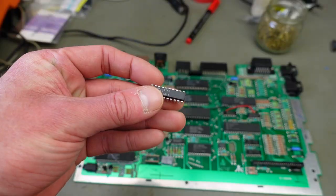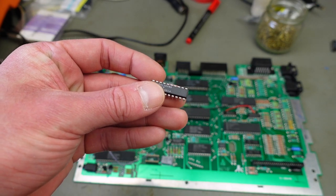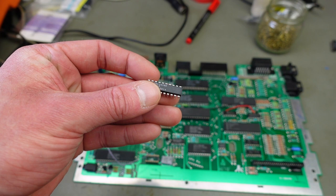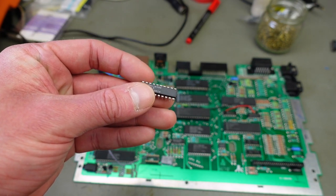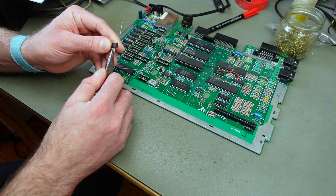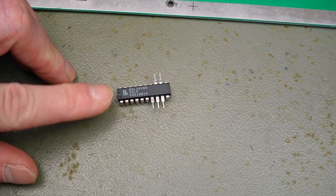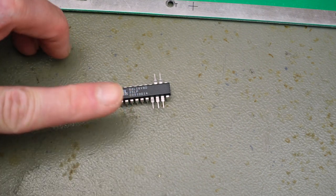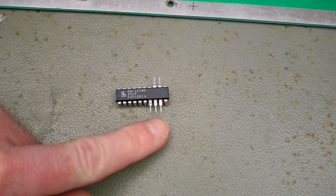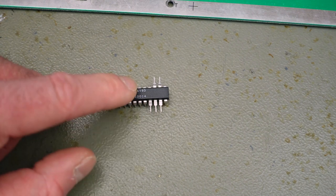We now have to bend some pins on the GAL up so they don't touch the socket and make contact, but we'll run wires to those pins. That's pins 7, 8, 9, 12, and 13 — three pins on this side and two pins on the other side. I'm bending the pins to be horizontally level so it's easy to solder wires to them. I'll clip the actual pin tips and only leave the thicker part, since that's easier to solder to. I want to solder while this is in the socket already, so I can determine what wire lengths I need for each connection.